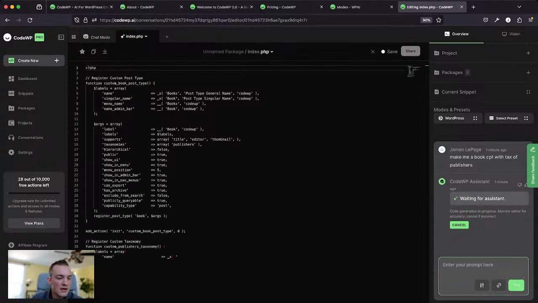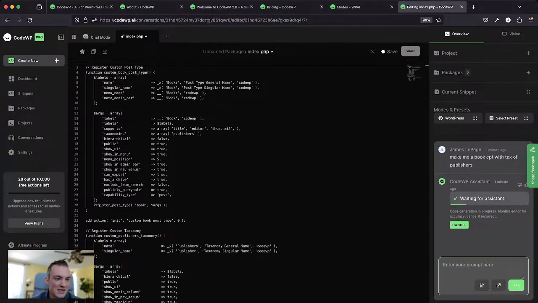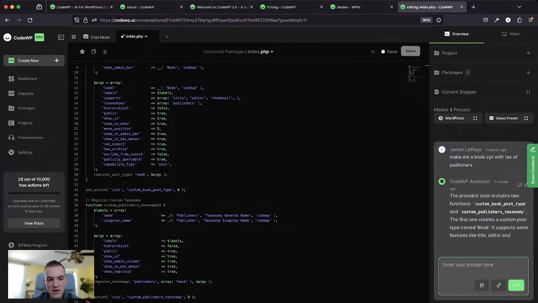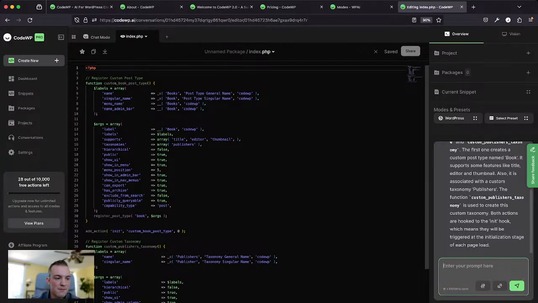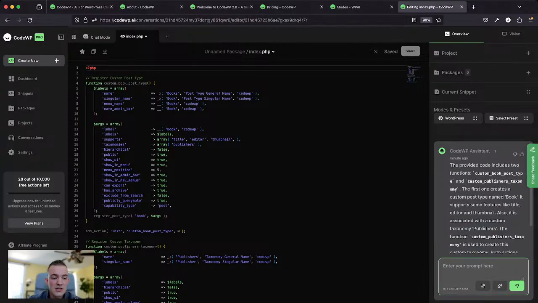And you can watch the code stream in now compared to the previous version where you had to just sit and wait and hope it was writing the right code. In this new platform, you can actually watch it stream in, and as you watch it stream in, you can click cancel. And if it's going off the rails, essentially, click cancel. You'll save yourself a bunch of time. You'll also notice that CodeWP kind of conversationally responds. It says, hey, I just wrote you this code. Here's what it does. Here's how it works.